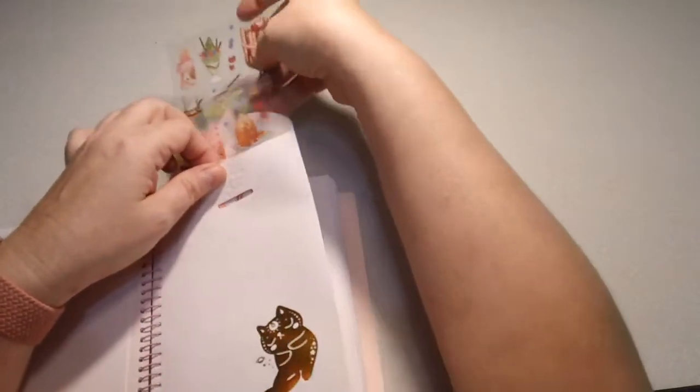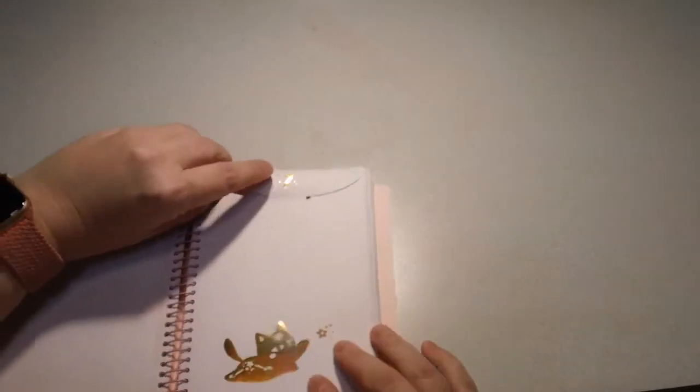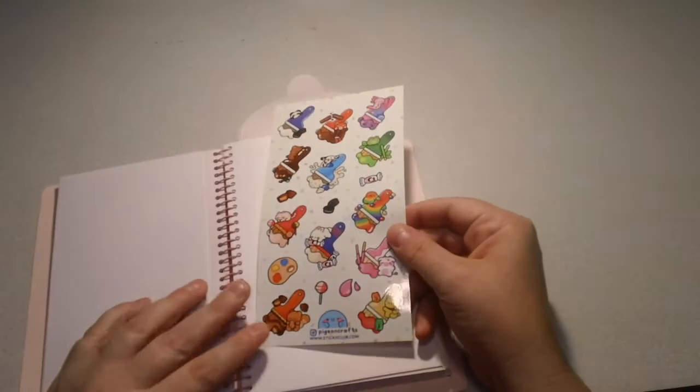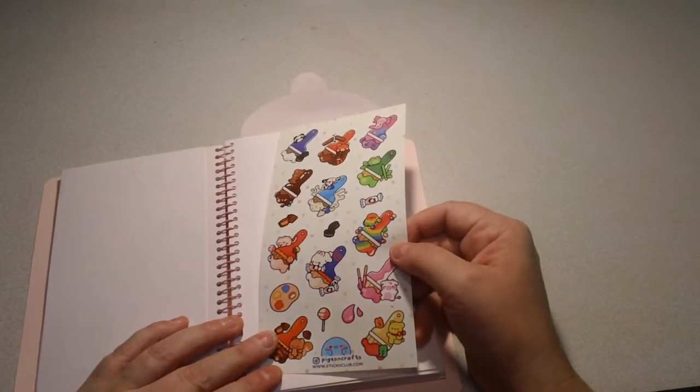Guys, I wish I had heard of this company before, because I think they've been around for at least a couple years, but these are just so stinking cute. Oh my goodness. Yeah, I know, I say this about every page. But look at that. These are so cute. These are so adorable.